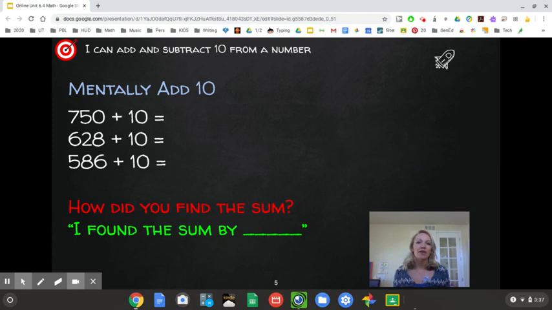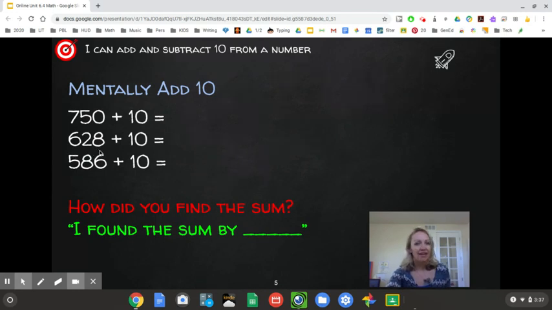Okay, so when you look right here, you have this number 750, and all we're going to do is add 10. So we know that we're not going to do anything to the hundreds, the number in the 100 spots, and we're not going to do anything to the number in the 10 spots. So all we're changing is that 50, that number in the tens place. So we can mentally add the sum. You can say 50 plus 10 or 5 plus 1 is 6. So if you're going to add 10 to 750, you're going to end up with 760.